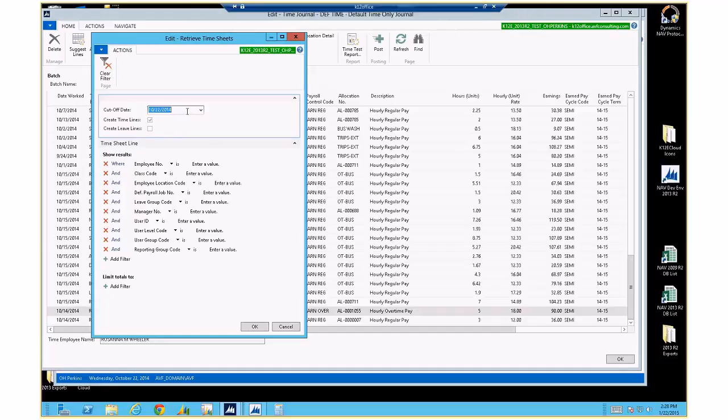Yeah, thank you. The cutoff date. So here what you would say is through this cutoff date, go ahead and create the records for the time entry automatically. Now it will create them by day. It's pretty much how it's organized, just because that's how the time entry is recorded. It's going to create it in the same way. So you will get it by day, no matter what you do.